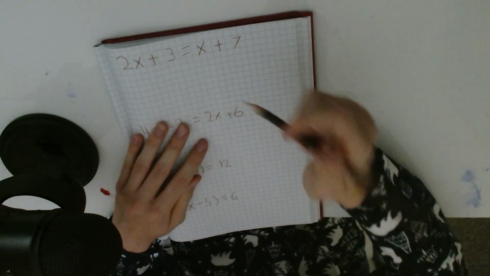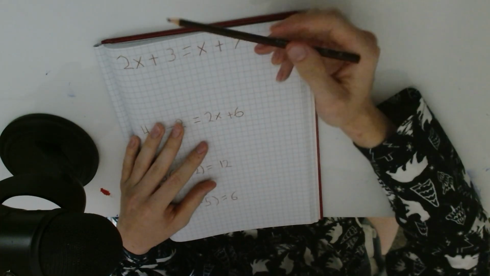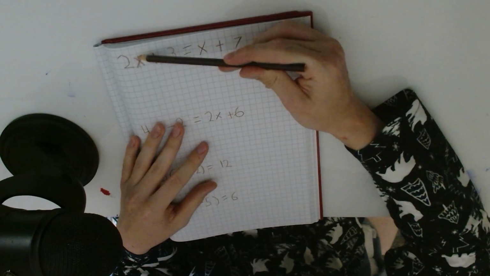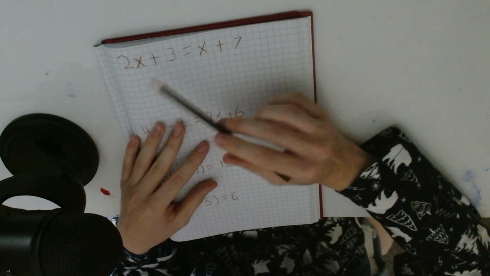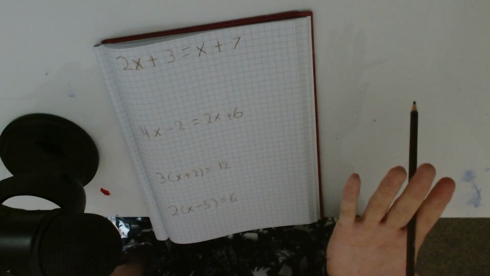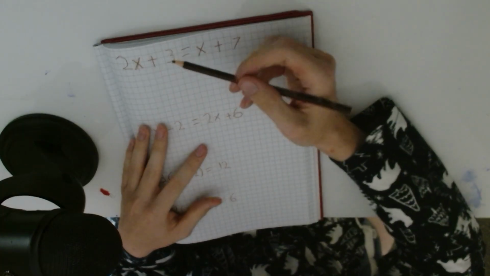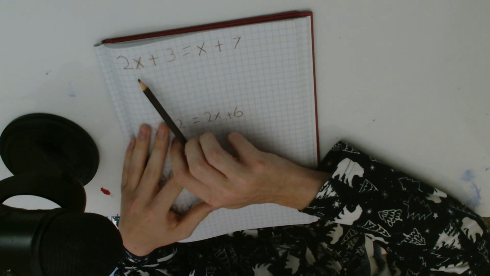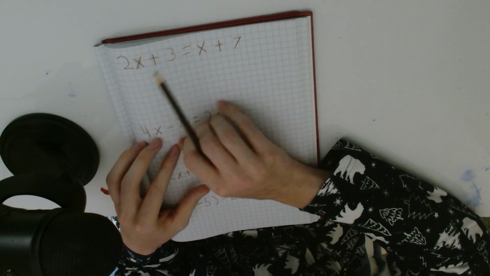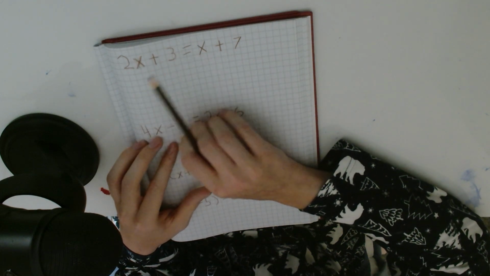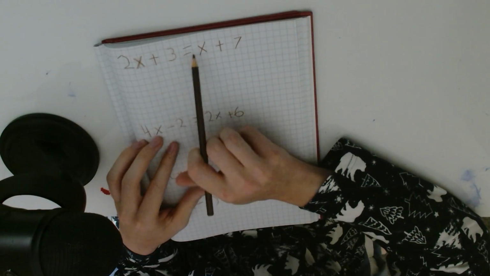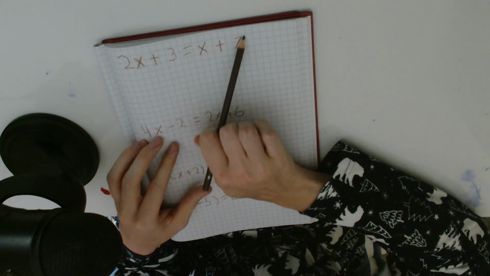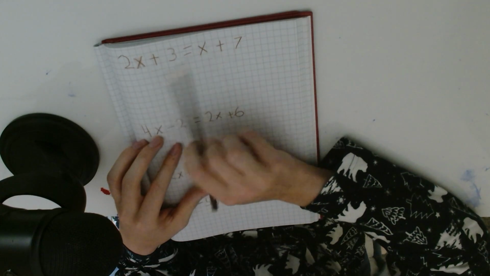So here you can see we have the term we are trying to find, which is x, but it's on both sides. So what the hell do we do? We have to first get the term x on one side, like last time, and then we can get the term 7 and 3 on the right side, and then the term x and 2x on the left.